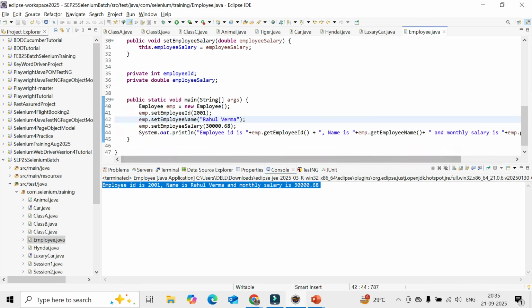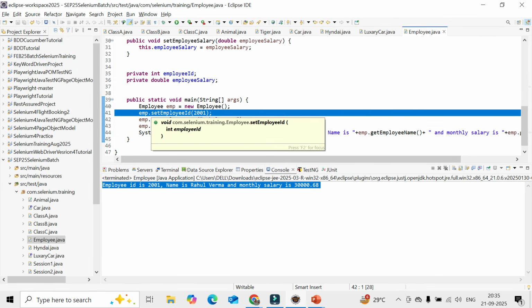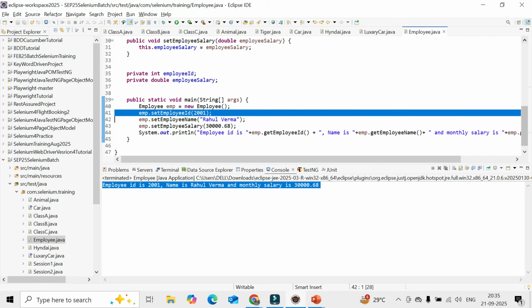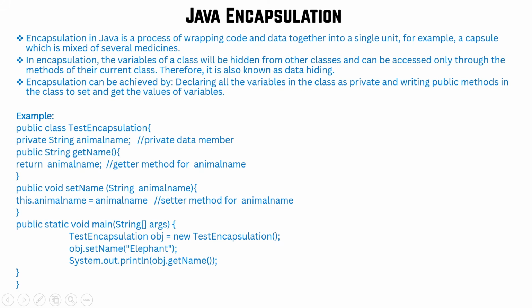So that is the way you are just calling those methods. You do not know the internal part. So this is called data hiding, or this one, abstraction, is hiding the implementation or the logic. Here it is hiding the data or the variable value. So these are the two differences between Java encapsulation and Java abstraction. You need to create some private variable with any data type. You should have the public class, and need to create the methods with the help of getter and setter. Setter will set the value and getter will get the value. So that is Java encapsulation.